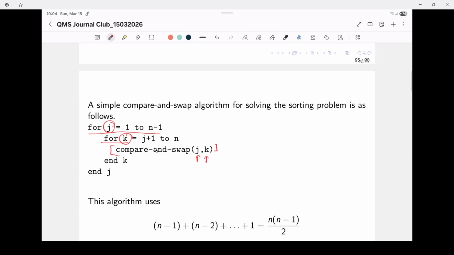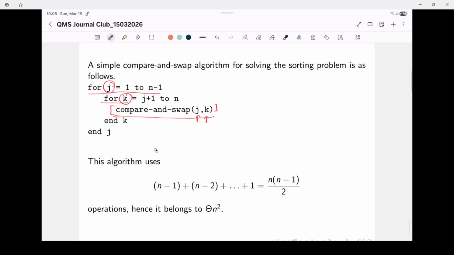If you set up some conditions, say the first one is A and the second one is B, then you maintain the order. If the first one is C and the next one is A, then you swap them. So this is the compare and swap algorithm. One way for you to identify your algorithm complexity is by looking at how many for loops you run.